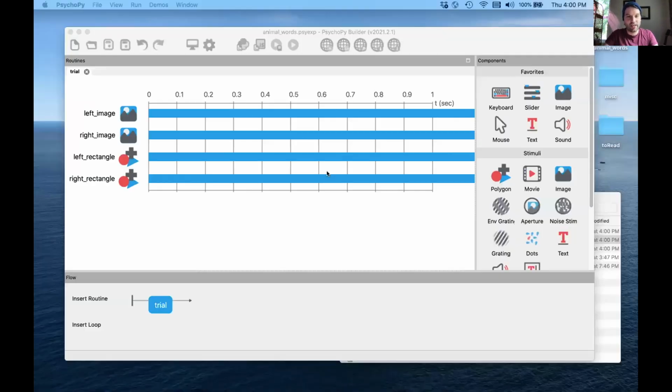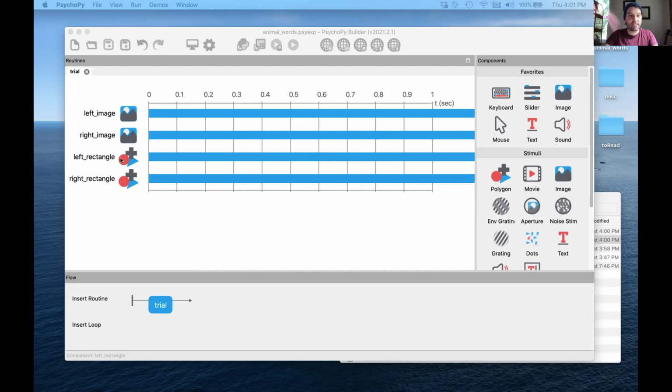So if you ran this part as we just implemented it, you might have noticed something weird, which is that suddenly, we have these nice white rectangles, but our images are gone. What went wrong here? What happened is that objects in Psychopy are rendered in the order in which they were added. So in this case, Psychopy is going to draw the left image, then the right image, then the left rectangle, then the right rectangle. So the images are there, they're just hidden behind those white rectangles that we created.